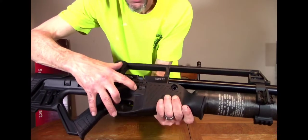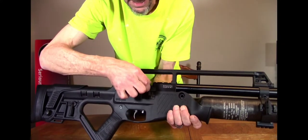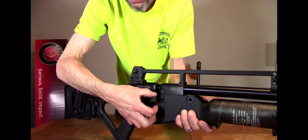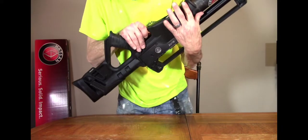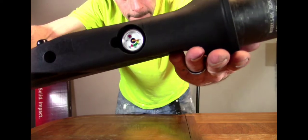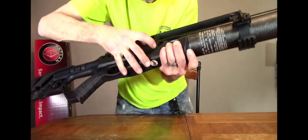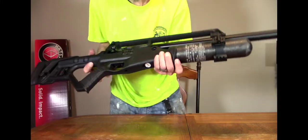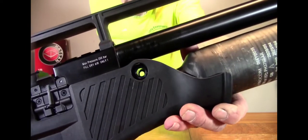There is a screw right under this door that you put your mags in here that you could set to go ahead and make sure this door is flush with the bottom of your magazines. It came with no air. If you can get that on camera, there's no air in there. Whoa. Okay, this is just grease. It looked all messed up. There's the fill hole. It was full of grease. I thought it was all bent up and stuff. It scared me for a minute.